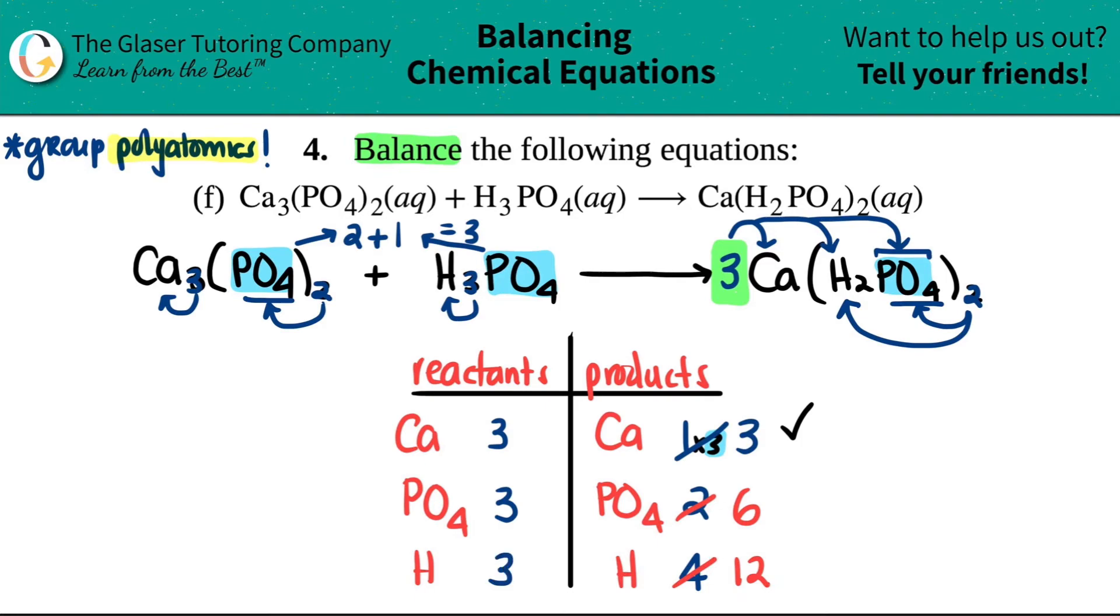And that four is what we put in front of the compound that has the hydrogen. So I put a four here, and that's why four times three is now twelve. So that balances. But now you have to be fair—you have to multiply it by this phosphate as well. We said that there was one phosphate coming from this side, but one times four is now four, so I changed that to a four.